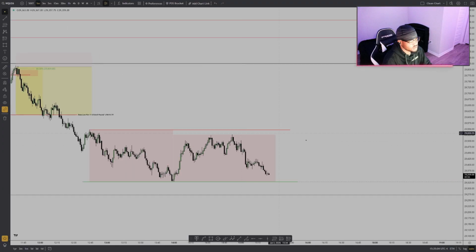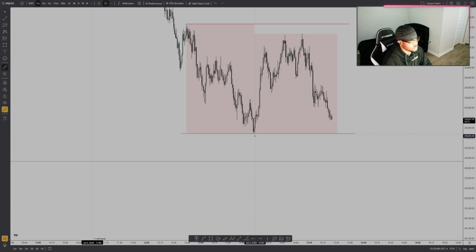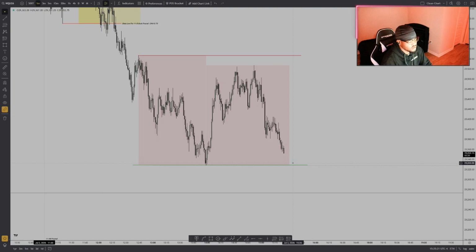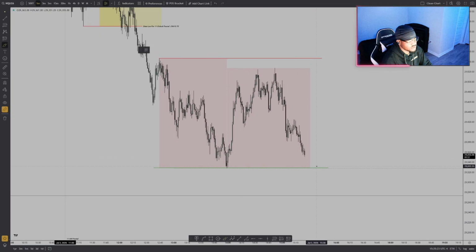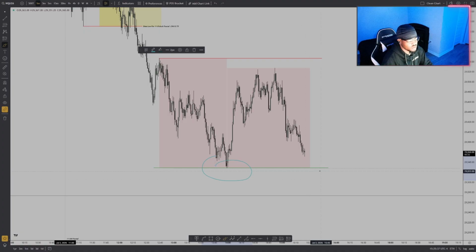Or price could get underneath this level here, fail to trade into that low of the week, which I highly doubt at this point, for about 54 points. But it could possibly do the same old thing it always does: clear a PD array, the low of the day, and then travel on up and take these highs. A lot of times you will see reversals. Lows of the day are very reversal prone when we get into these areas.